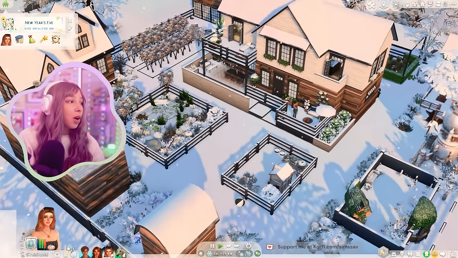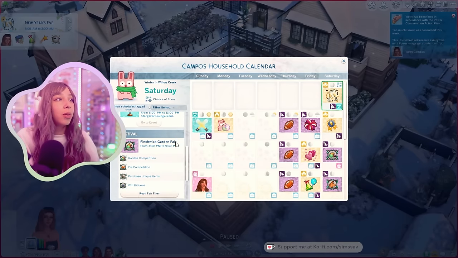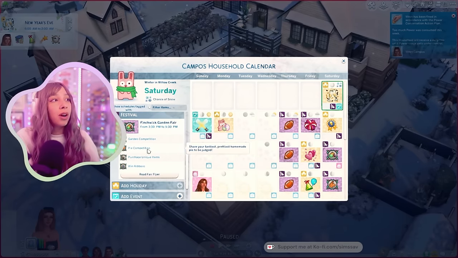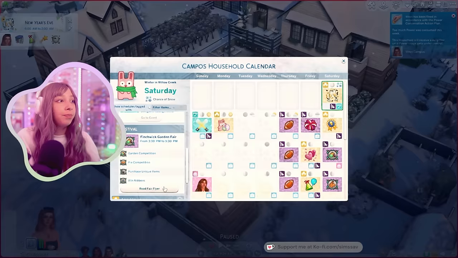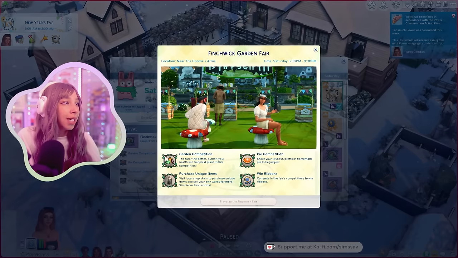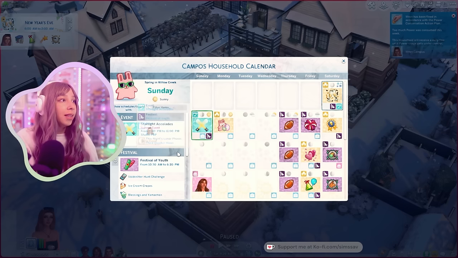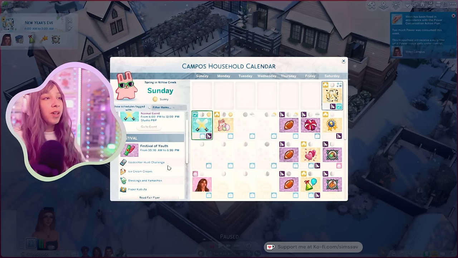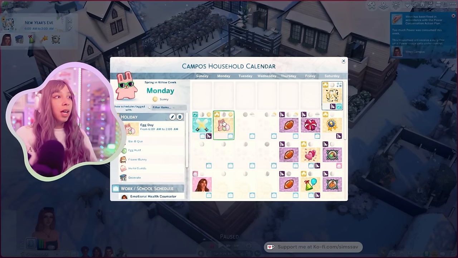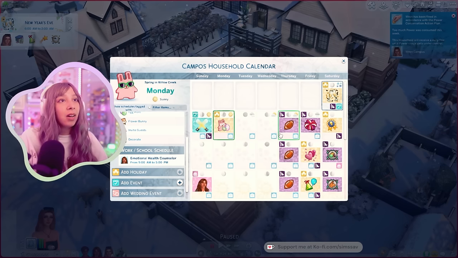All right, so yeah, like I said, it's New Year's Eve today, so we can go celebrate that. I don't really know what I want to do though. It's also the garden fair. There's a garden competition. I don't know if it's just oversized crops or just regular. It kind of looks like oversized, huh? But you can purchase unique items. We might make a pie and go, who knows? And then we have, let's see, Festival of Youth. I don't think we need to go to any more festivals for Sarah's aspiration though. And then Egg Day, and then yeah, that's basically all we've got going on.